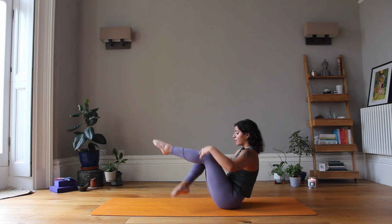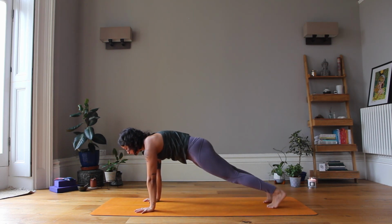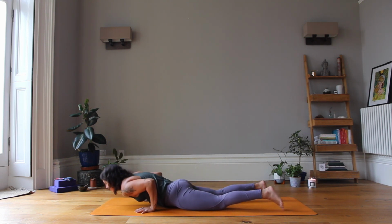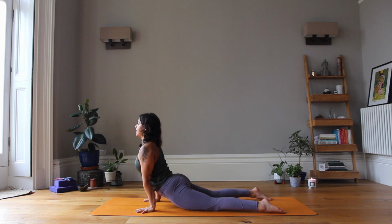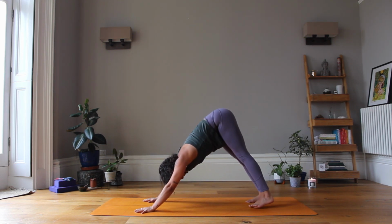And then this time we cross those legs, we plant those hands, we step back into our plank position. When you're ready, move through that vinyasa. Take your time, pay attention to the breath, the pose, before arriving to your down dog.